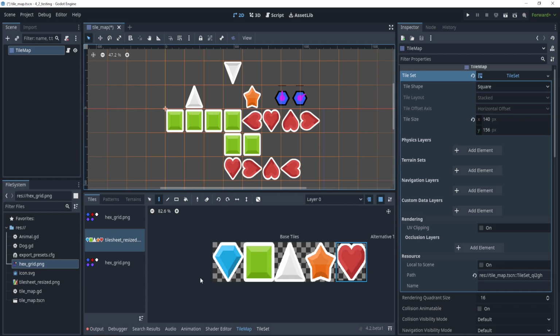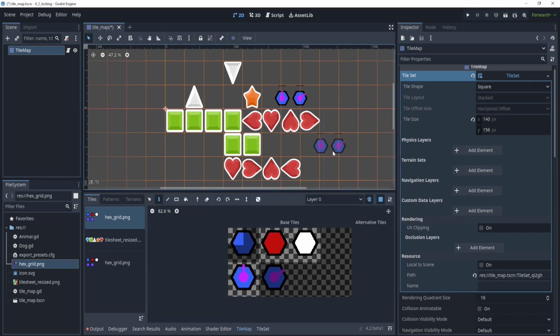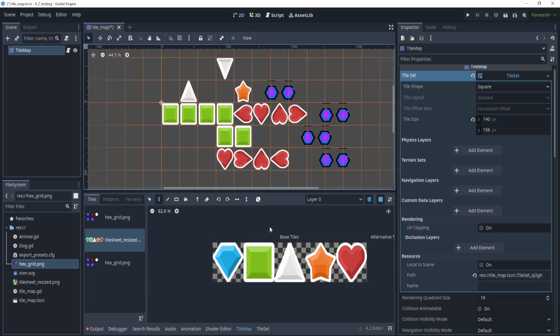They also added some tooltips here. So in the tile set, if we're in the setup section, I believe you could do this before, but now they have tooltips, so it's easier to understand how to do this. You hold shift, then drag. I can create these as one large tile. I can place down two at once. Now keep in mind, this is placing on this tile here. I believe it was also changed so that these keybinds down here no longer conflict with the ones up here.